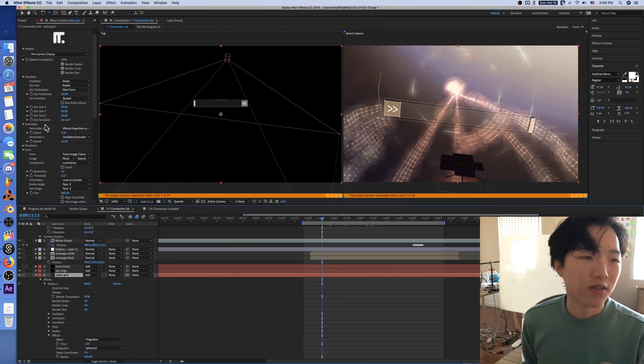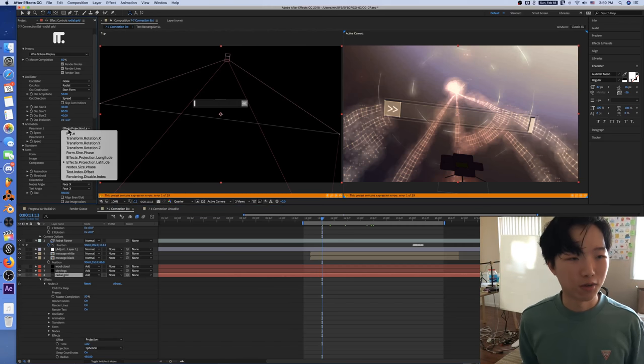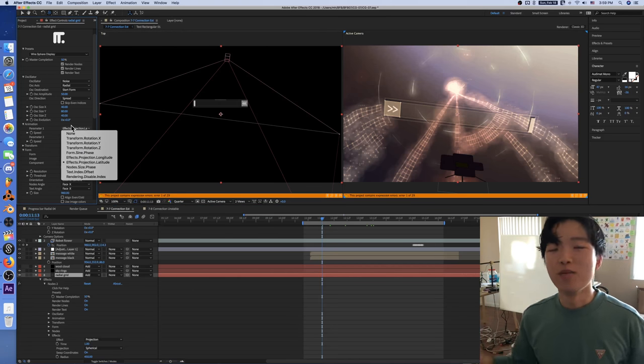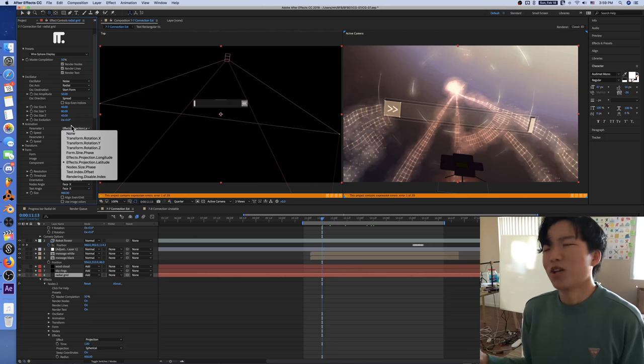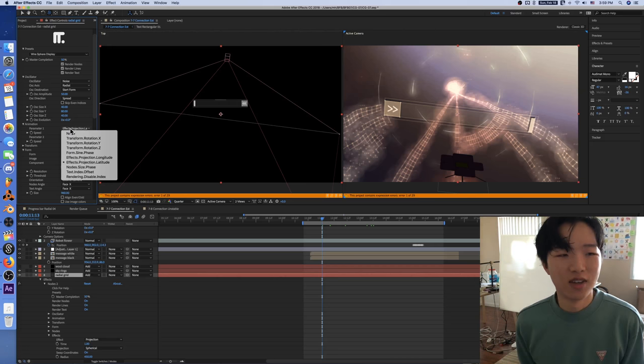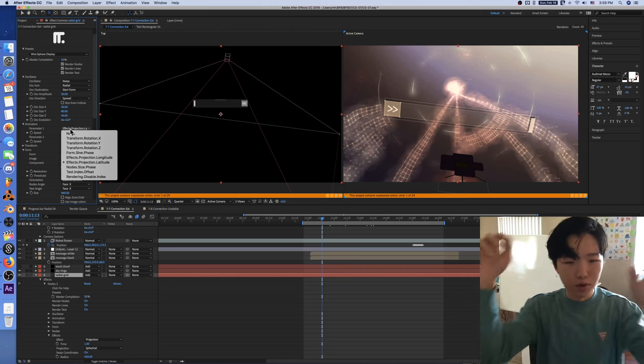And I think if you go to the animation tab, you can specify what parameters are being increased at a certain time, and you don't have to create any keyframes. It's just like, I want some movement here, so I'll just set this property to move. And then you don't have to worry about putting down keyframes.